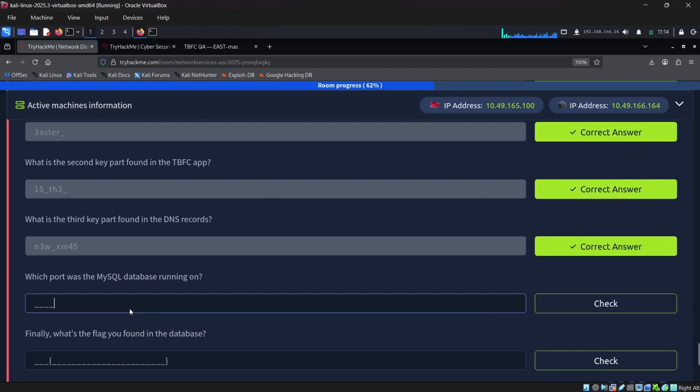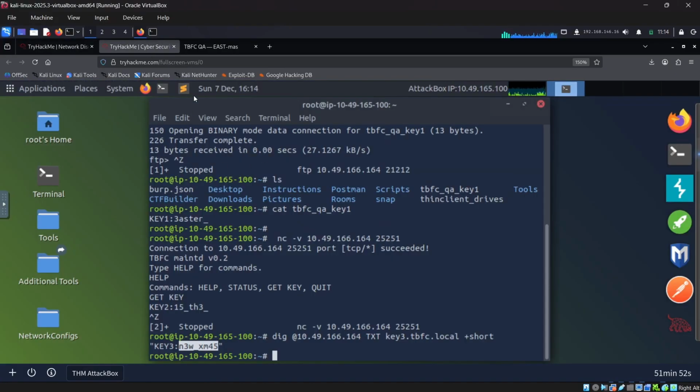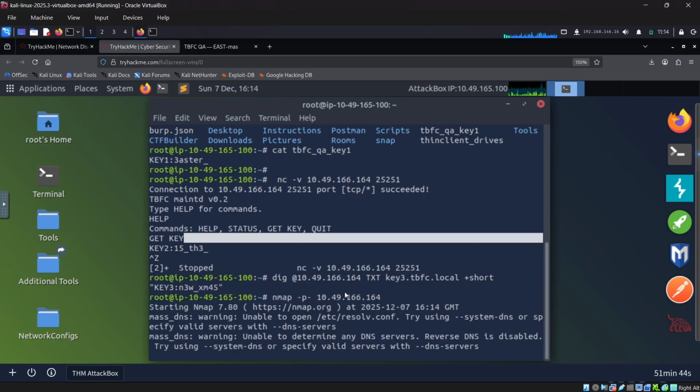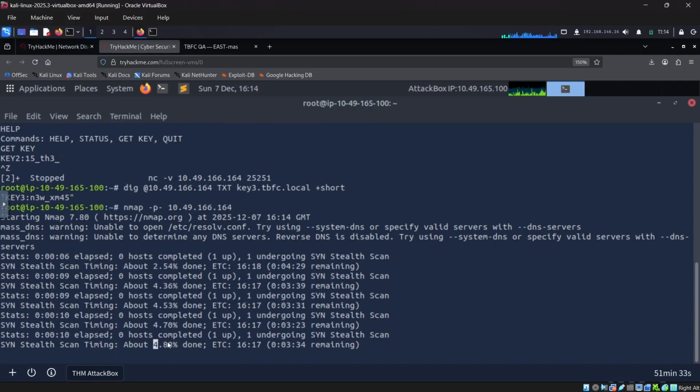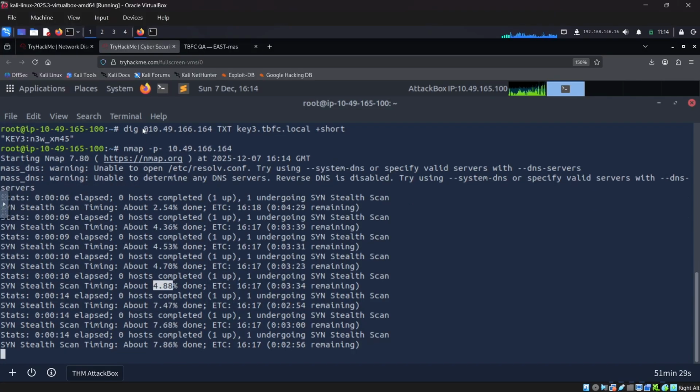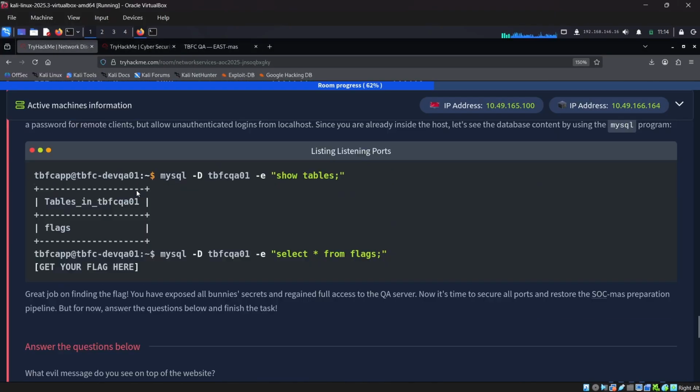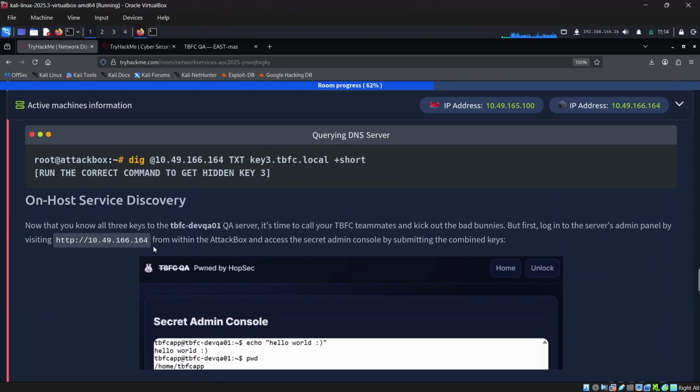So which port was MySQL database running on? Basically we just need to perform all port scanning to get that information. Our scan was top right, so we can just perform that here. In the attack box, the scan results are far faster than what we were able to run in our terminal, usually, but in this case I don't know why it is taking so much time. So let it run, and in the meantime, let's read some of these.